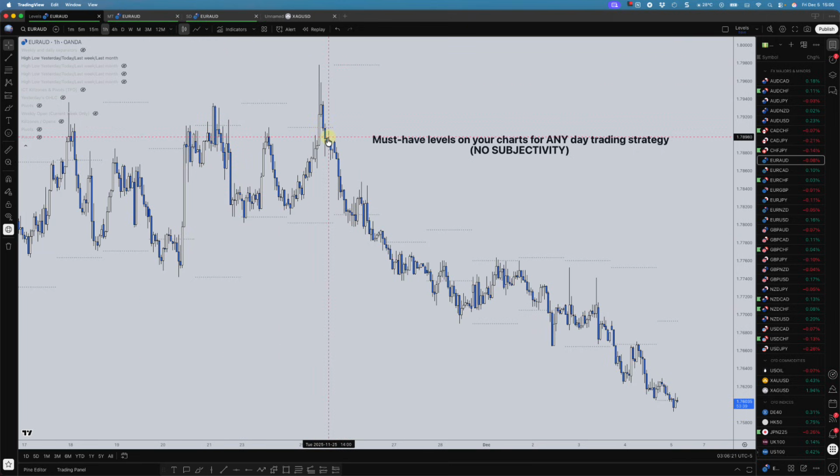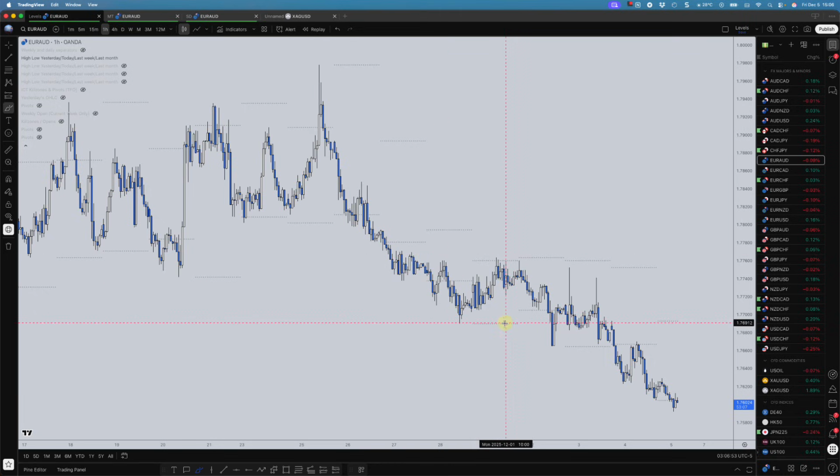This is a 1 hour chart, and these levels are incredibly reliable, even from the day before. So this here, for example, this line is the high from Thursday. So we can see there's some respect here. But then one day later, we can still find that price rejects this area. And then we go down here, for example, nice rejection.